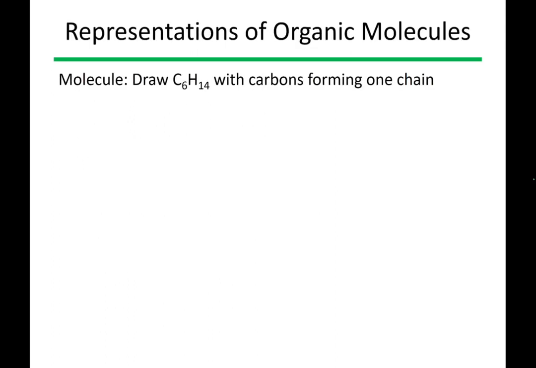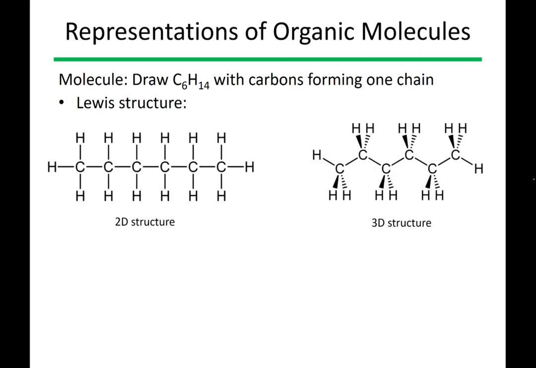Okay, so let's talk about how we represent these organic molecules, because they tend to be actually very large, since every carbon can form 4 bonds, and so you can make some pretty long chains for these. So let's look at how we'd normally draw a Lewis structure. Here we have one with 6 carbons and 14 hydrogens. The Lewis structure would look something like this if we drew it based on our normal rules.